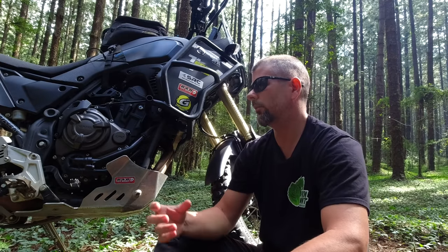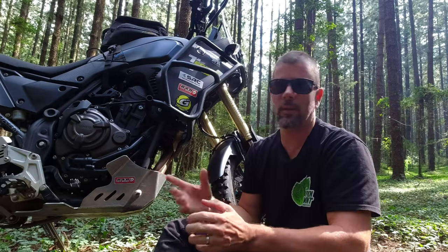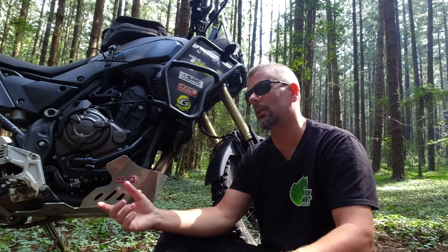If I'm honest, a lot of it comes down to laziness, because we don't have to trailer this bike. The EXC is obviously very uncomfortable on the road. If you want to go out to the trails, you've got to load them up, you've got to gear up.